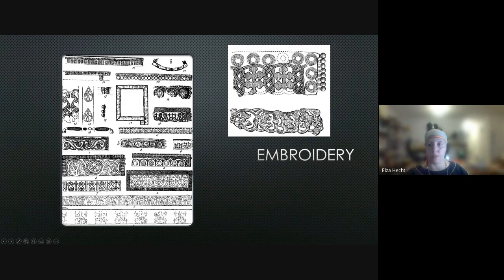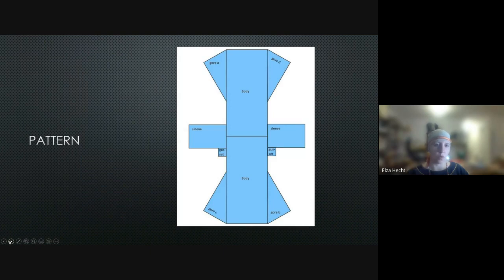Here you can see the satin stitch was used. This is the braid that was actually sewn into the piece. And this is part of a sleeve, I believe, or the neckline. And this, something that looks like a nest, is actually the gold work. They used a lot of gold work. So this is the pattern that I mostly use for my work.